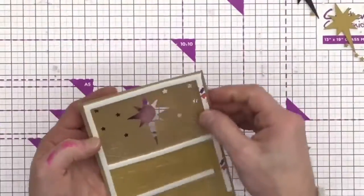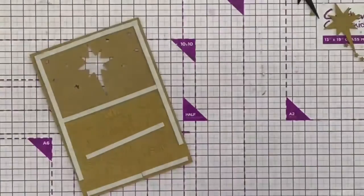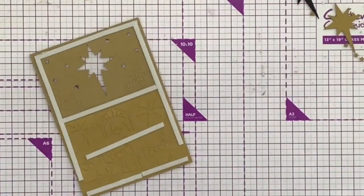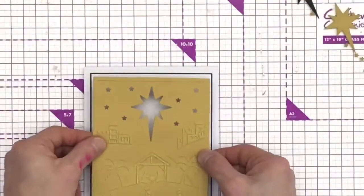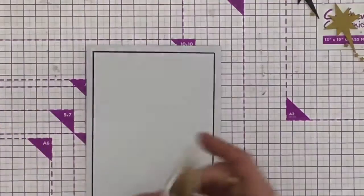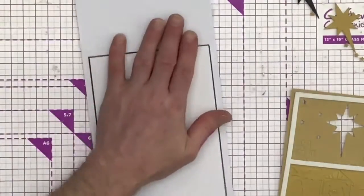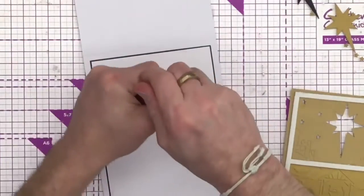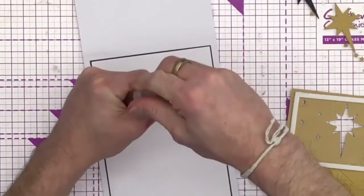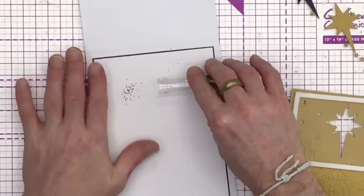Now this is just the way that I like to do shakers. I know there's a few different ways, but this is the way that I like. So what I'm then going to do is, I know once that's flipped over, that's where my shaker elements need to go. So I'm going to flatten out my cardstock. We're going to then take this element here, and then I'm just going to pop it all in.